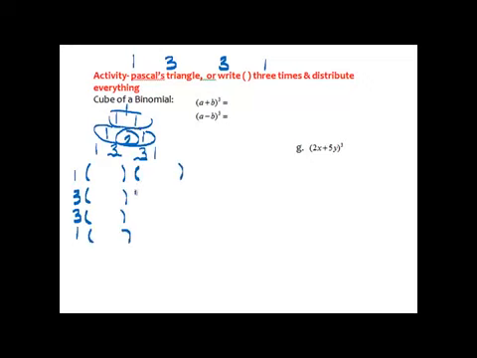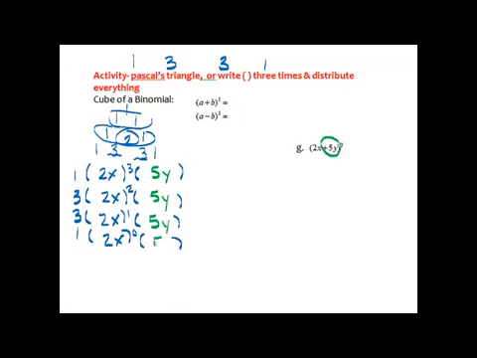And parentheses all the way down. Get parentheses for both your terms. Now take this first term, 2x. Put it here, and here, and here, and here. Okay, start with this exponent, 3, and work your way down. For the second one, we take our second term, positive 5y. And now instead of going 3, 2, 1, 0, we go 0, 1, 2, 3.